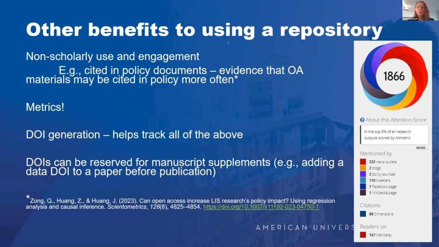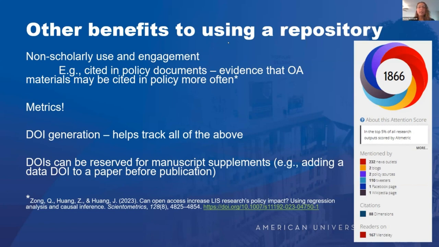We'll be coming back to this idea a little bit later, I believe. But one of the things that our repository does is it automatically creates a DOI. It's called a digital object identifier. It's a unique number that gets assigned to scholarly works. So most journal articles have a DOI. Our repository also creates them for things that you upload. And the benefit of that is that it actually helps us track your material when it moves through the world.